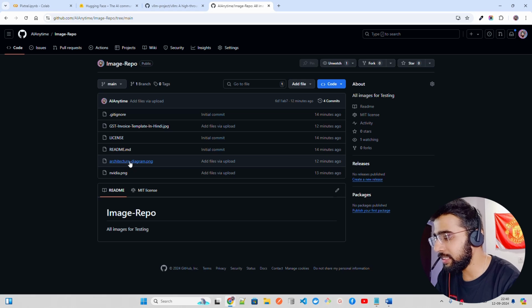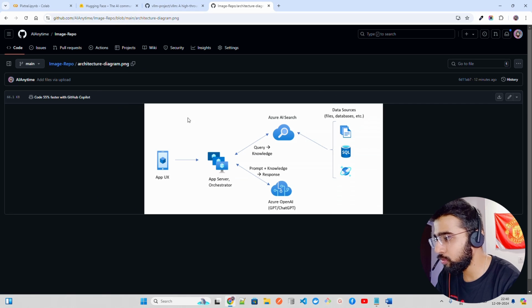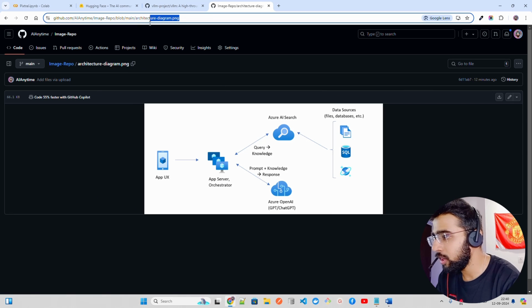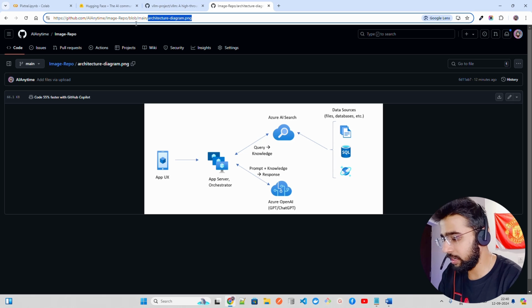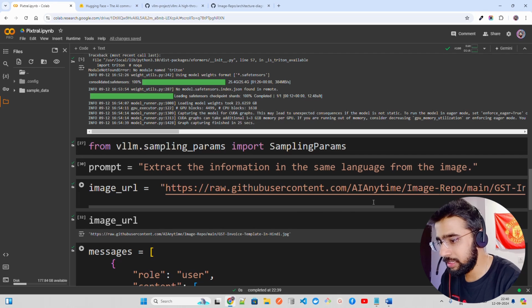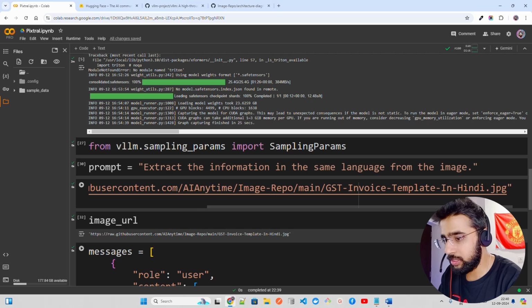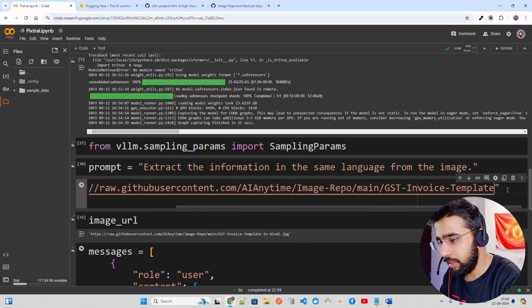The next is I have an architecture diagram for a RAG system that you see. I'm going to copy this here, come back, and change just this thing. Everything remains the same.